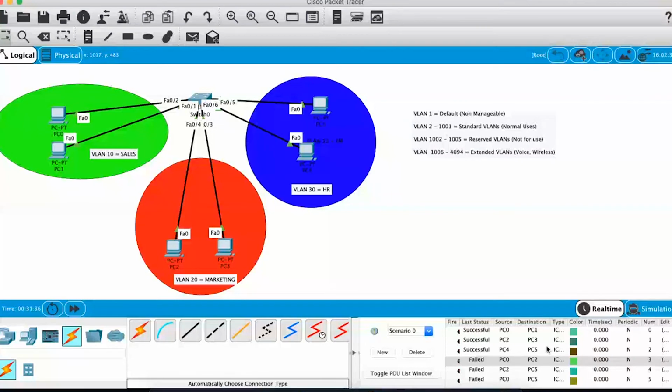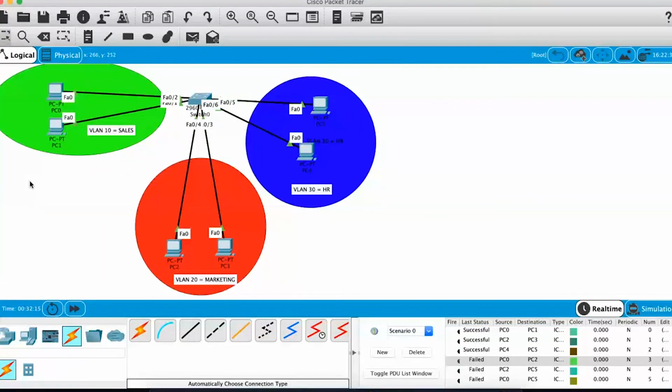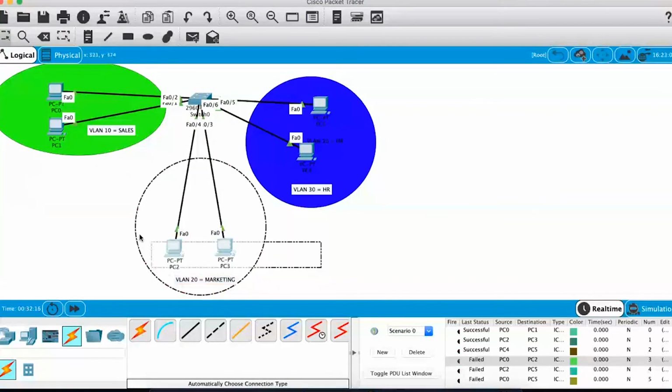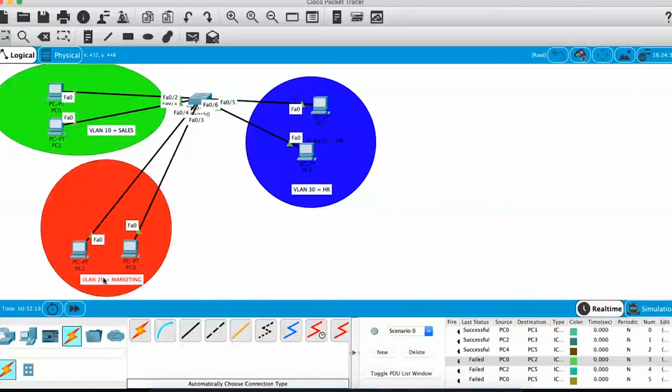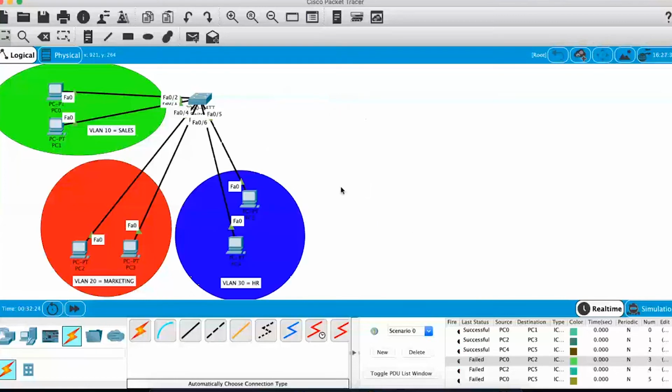All right, guys. I hope you all are done with this particular lab. Then what we are going to do is we will just shift this particular topology a bit, like this.